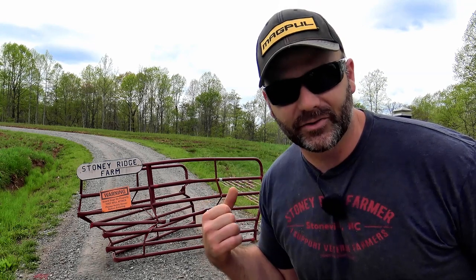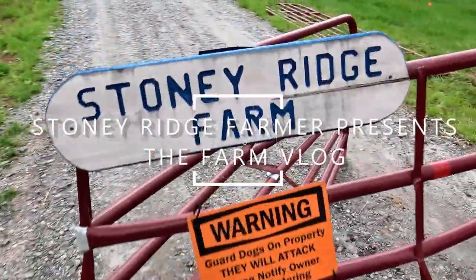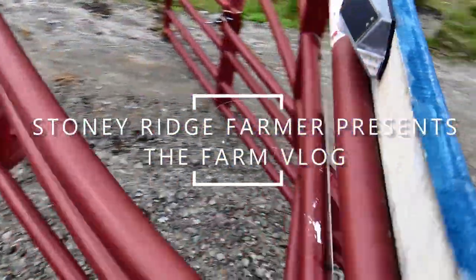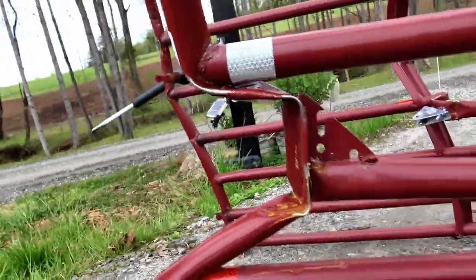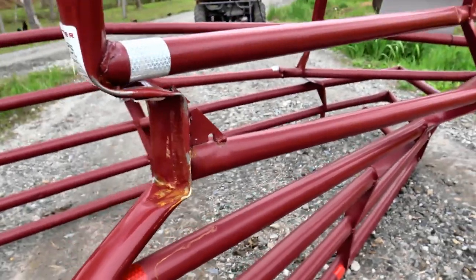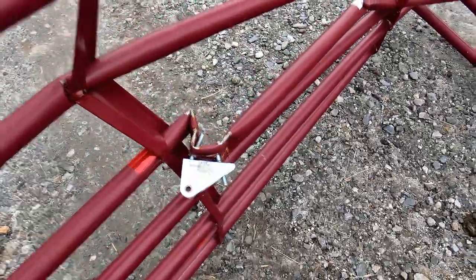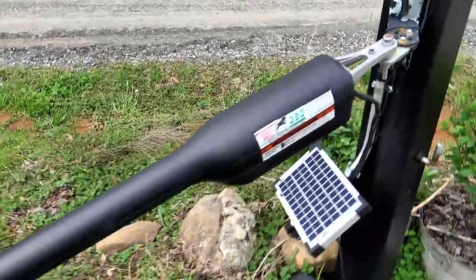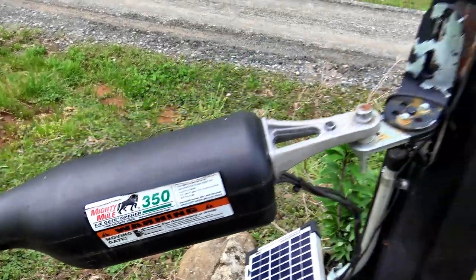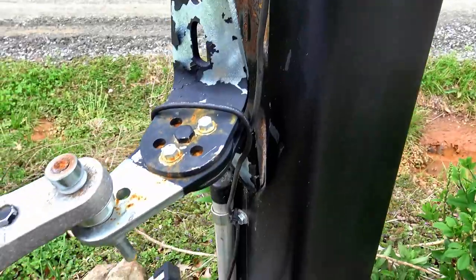Let's walk around and I'll show you where the gate hit the seed drill. You can see it just gouged a little square piece out of it. As I looked back in the rear view mirror, the gate just folded up on itself right there and right here, and it also damaged the Mighty Mule. This is the older version, the Mighty Mule 350, and we're going to install the Mighty Mule 360. You can see it twisted some stuff up here, kind of made a mess.